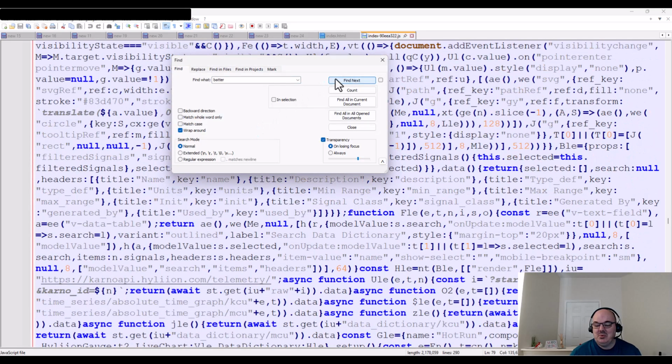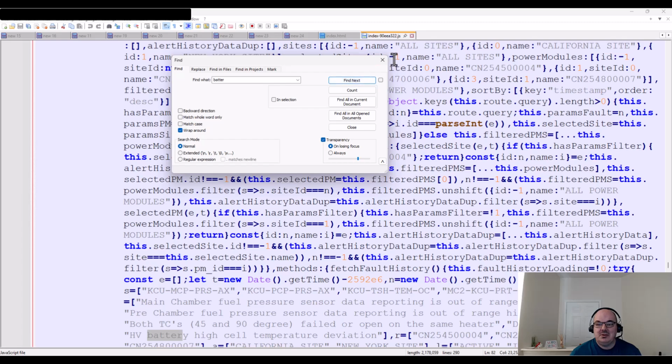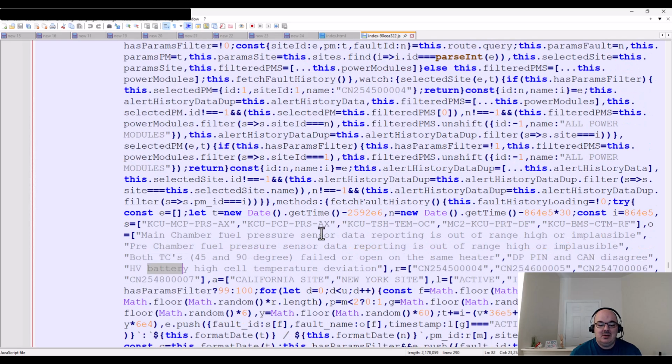I'm just looking for more things. Okay. Main chamber fuel pressure sensor data reporting is out of range, high or implausible. Pre-chamber fuel pressure sensor data reporting is out of range, high or implausible.